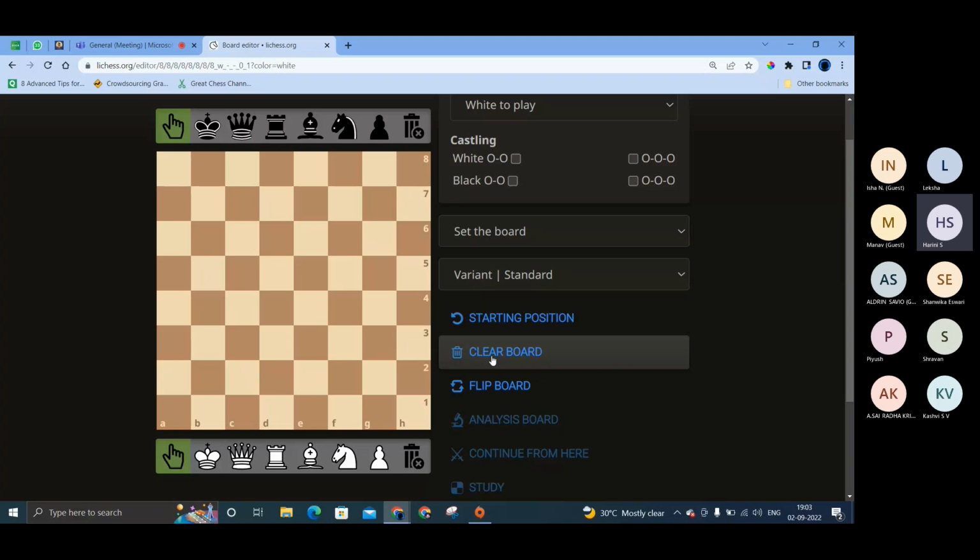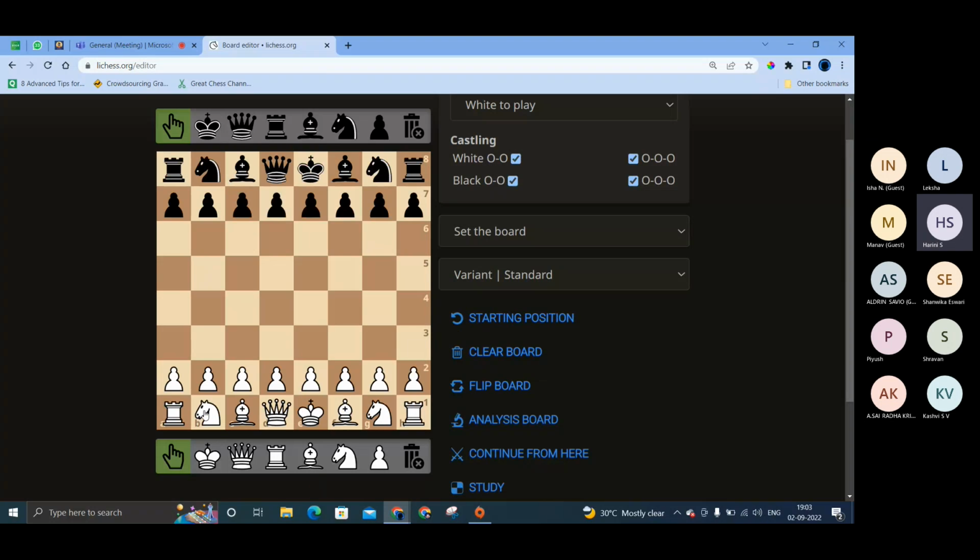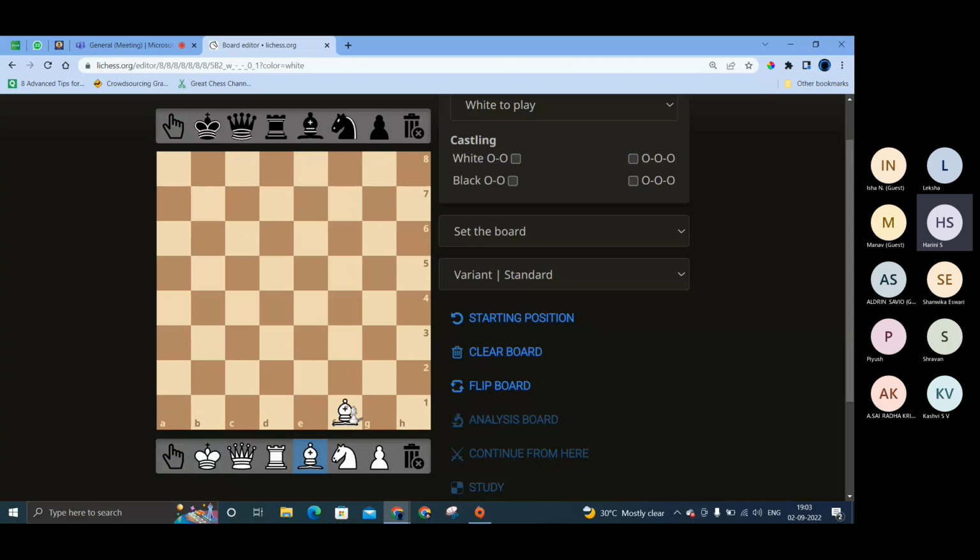If you remember the initial position or the starting position, how did we arrange the chessboard? We arranged like this, right? So this is how we arrange a chessboard. And then notice there is a bishop here and this bishop is on a light square. And this bishop is on a dark square. Same way for black. Light square bishop, dark square bishop. So there will be a bishop here and here, and for black there will be a bishop here and here. Before you start the game, bishops will be placed here.